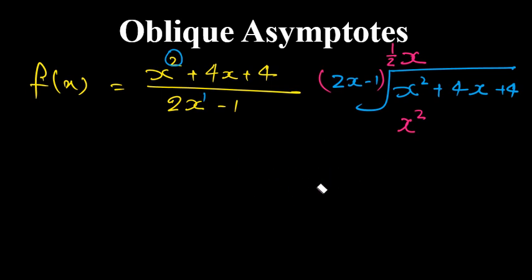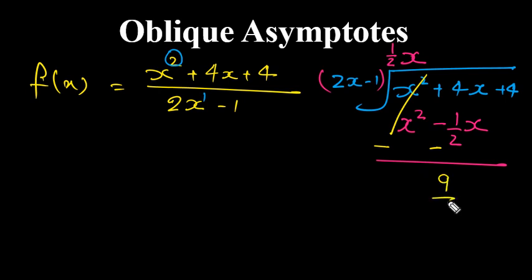Now this is minus, so again 1 multiplied by 1 over 2 gives 1 over 2. Is there any other variable? No, so x. Now you subtract this minus this. The x square cancels, and plus 4 minus minus becomes plus. So 4 plus 1 by 2 will give you 9 by 2, and that will be x. The remainder here is plus 4.